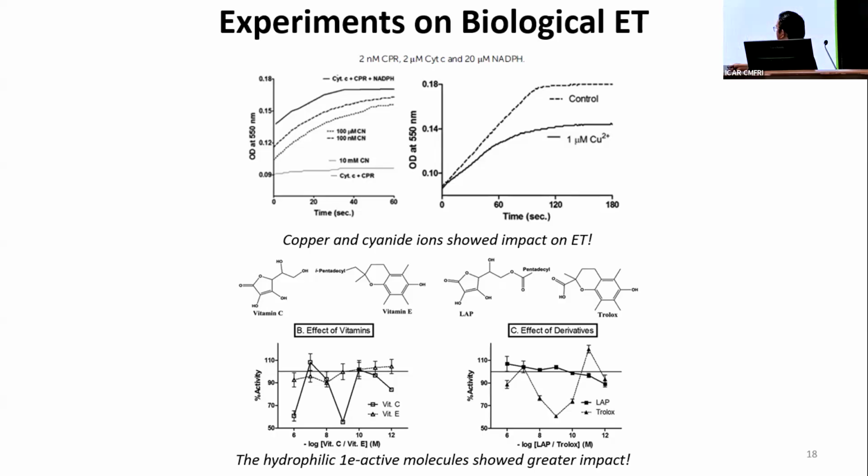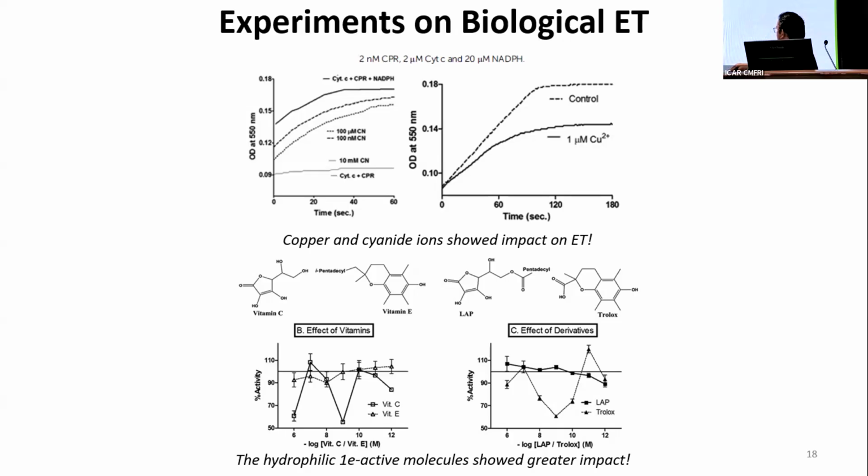Yeah. So here we see the role of cytochrome C with the CPR, and then we see what happens when you add inhibitors, like cyanide and even copper ions. We call them binders, but yesterday Vivian had talked about it. It must be clear that it's not actually a binding-based inhibition. It is the ROS which it takes away. So we see copper ion also having the ability to do that.